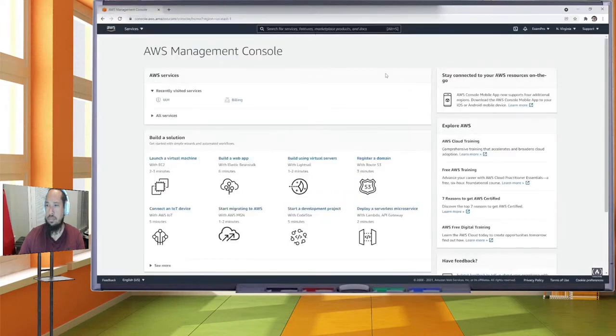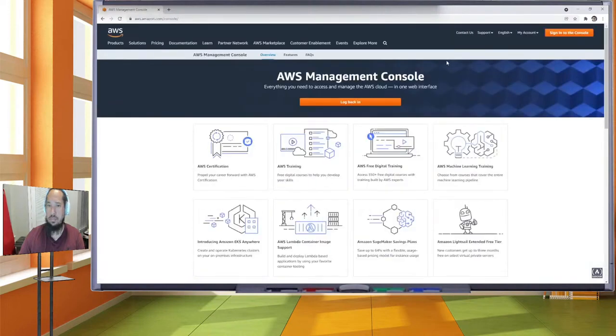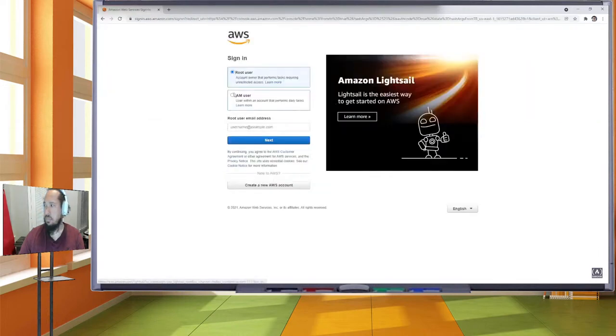But once we're in our account, what I want you to do is immediately log out because I want you to get familiar with the way you log into AWS because it is a bit different than other providers. And so I don't want you to get hung up later on with your account. So I've logged out. I'm going to go ahead and log back in. So you can click the orange button, or what I like to do is drop down My Account and go to AWS Management Console. It's a lot more clear.